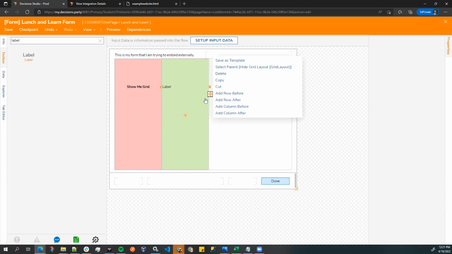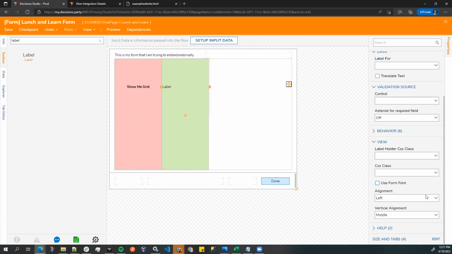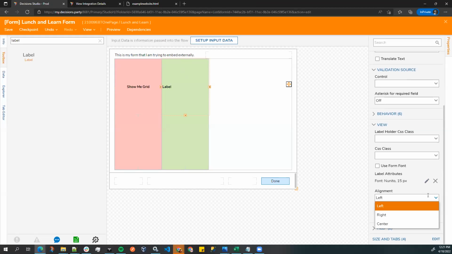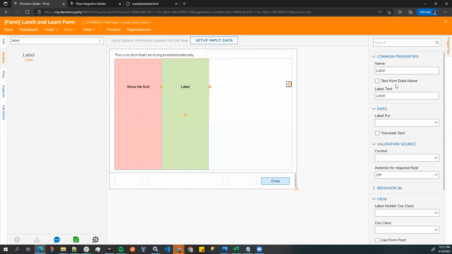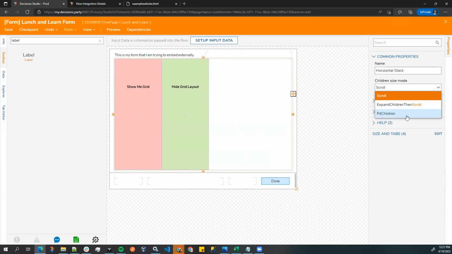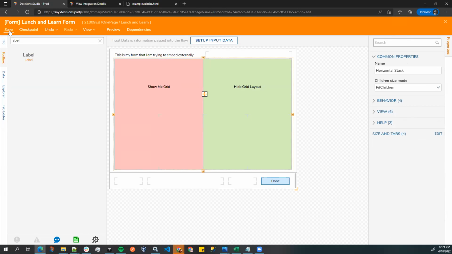And this will be the hide me grid. Grid layout, fit children to make sure both of them open.